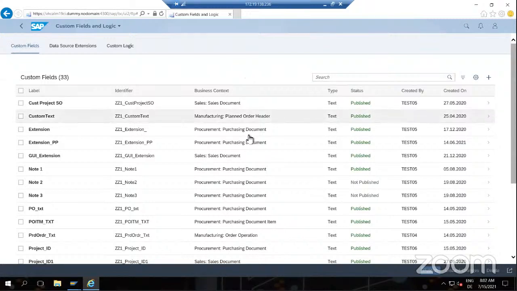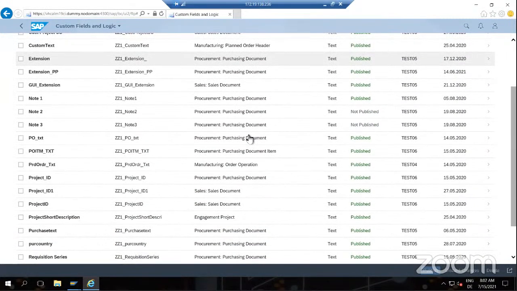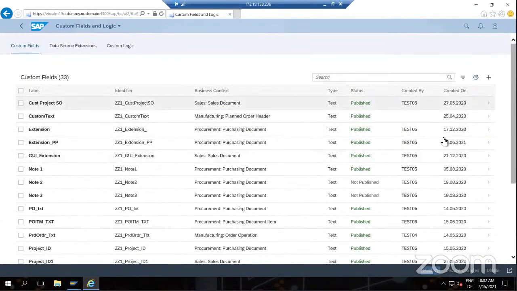So here you can see that there is a list of multiple custom fields created on many dates. Let me show you how the pop-up and that business context come into play.